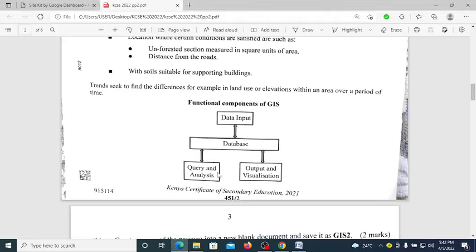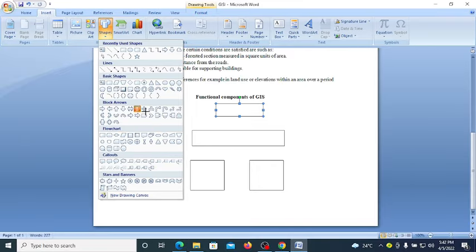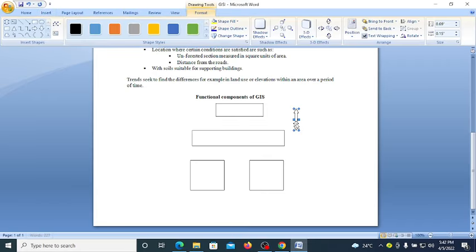Then guys, if you look at it, we have these arrows here. Therefore just go to insert, go to shape, then find that double arrow. Here we are. Therefore this is what we have. Therefore just bring it here, but reduce the size. Should be reduced. We have that one. Then down here we have the same. Therefore can just copy paste twice. Then bring one. Sorry, undo. Bring this one here. There. Then this one, bring it there. Therefore that's what we have.